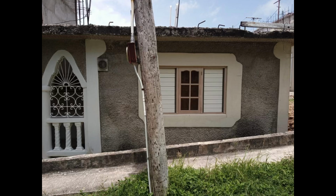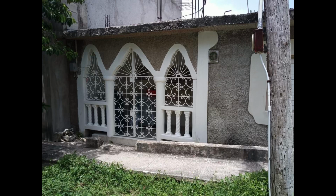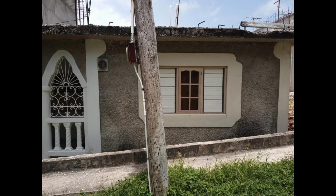It is the cheapest of all the 3 homes that I'm going to show you guys today, coming in at US $70,000. So it's a project that was started by someone. They didn't finish. We can say this part of the structure is finished from what we can see, but there is opportunity to expand. All right, so again, that one was listed for US $70,000, or 10,773,700 Jamaican dollars, 2-bedroom, 1.5 bathroom, Cornwall Courts, Montego Bay.